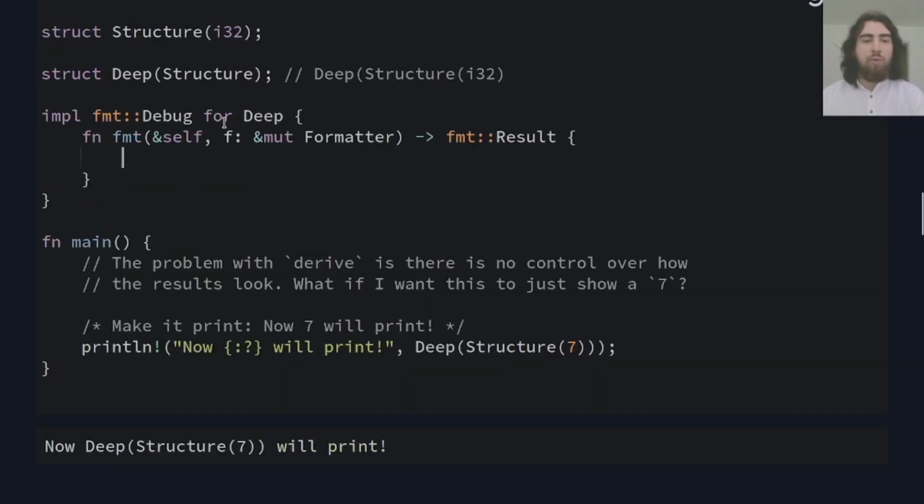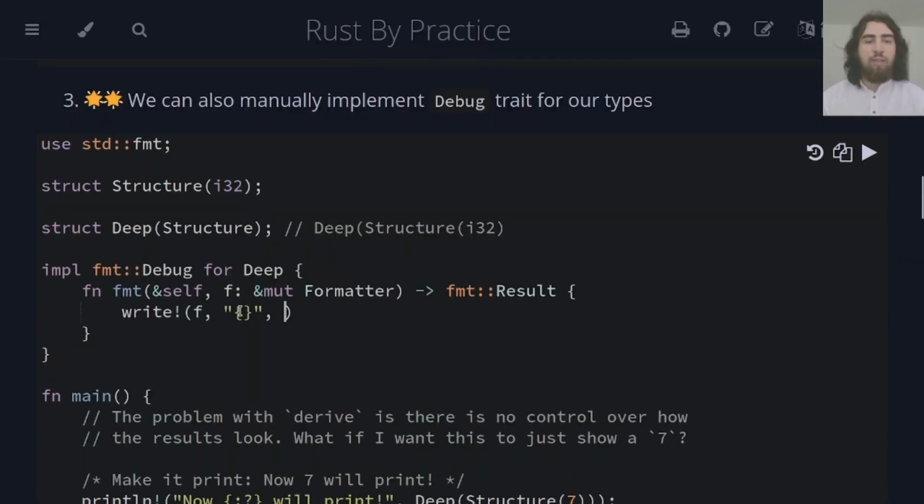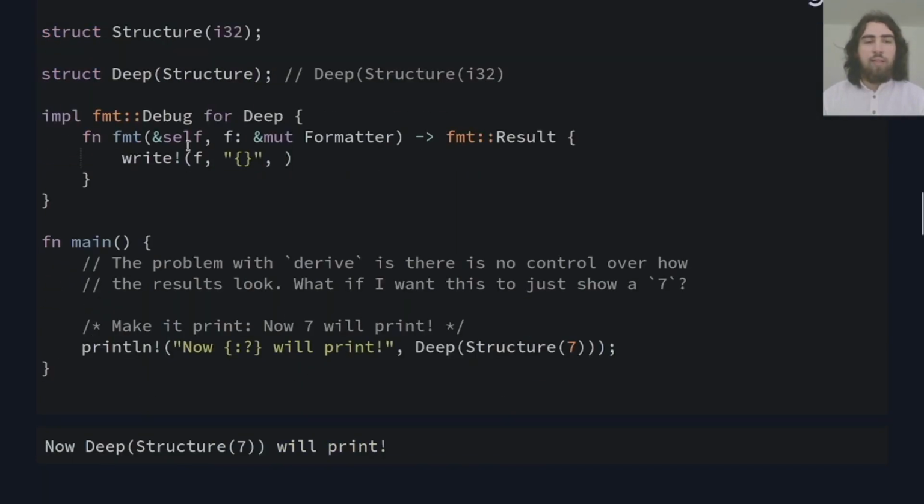So again, we want to write to a buffer. So we use the write macro, and it should write to this formatter, which is provided by the debug trait. And then over here, all we want to actually print out is, in this case, self, right? The instance over here. And then we access the first element.